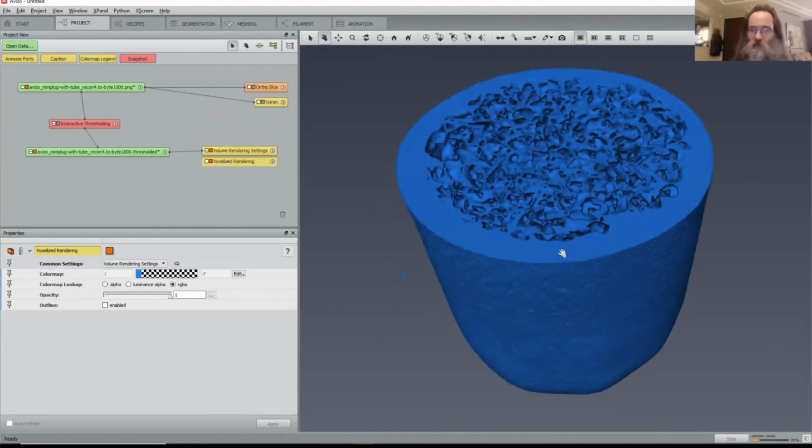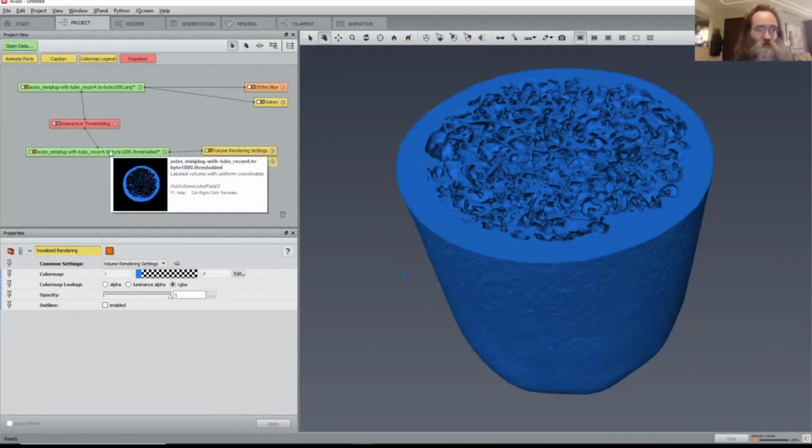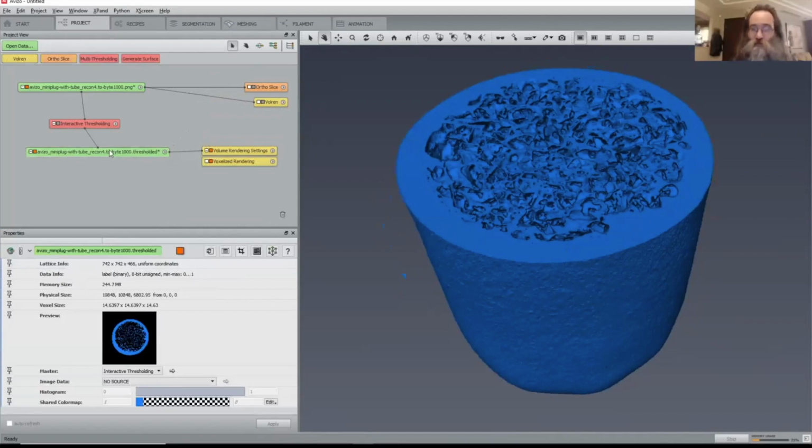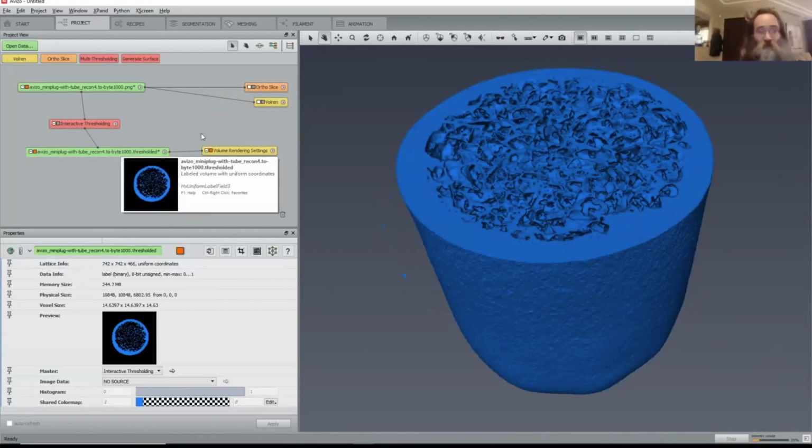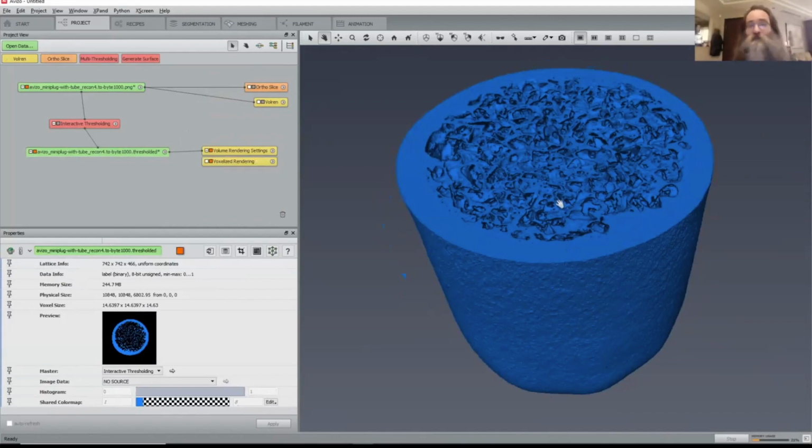There's another interesting module for this kind of label volumes. Again, just displaying this voxel representation of the volume, you might want to actually extract this as a surface to process in other programs, or just for a nicer display.